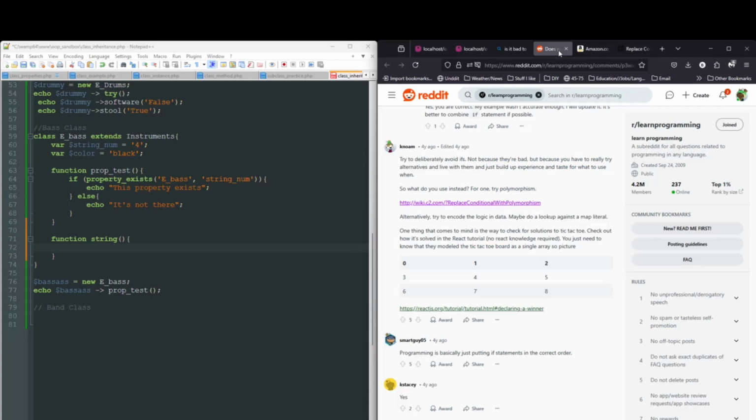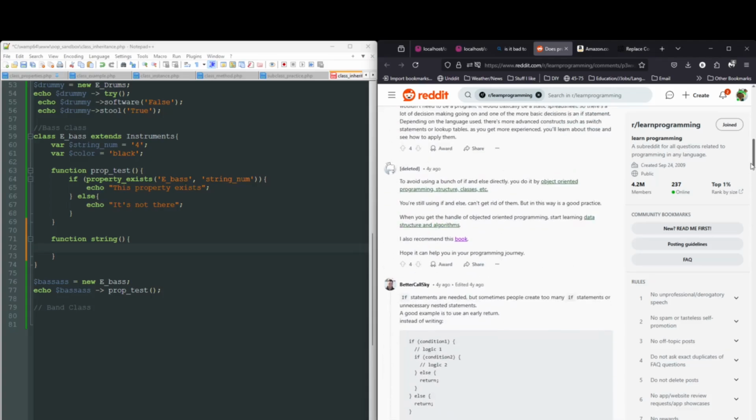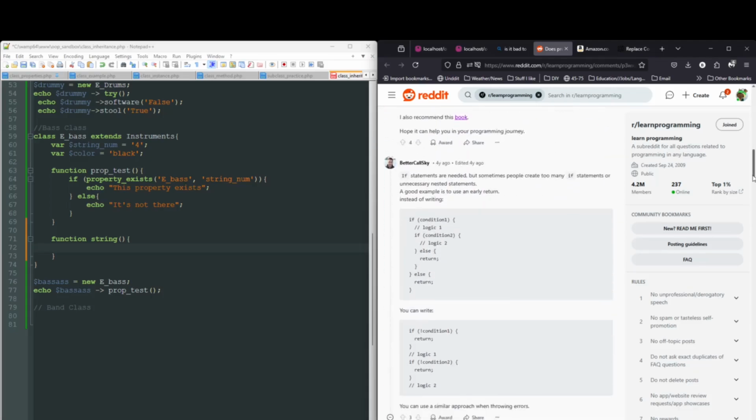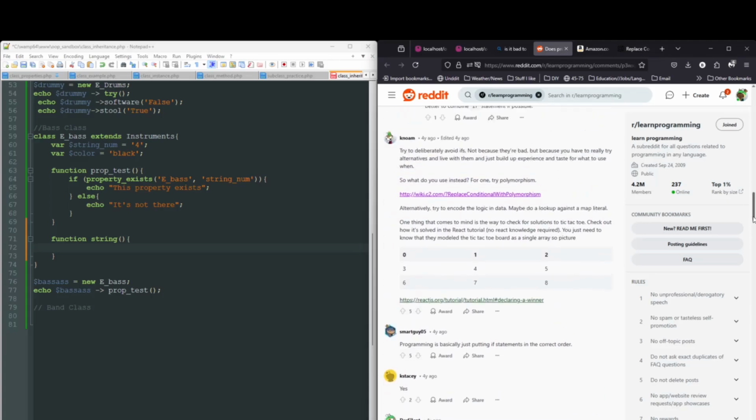Try polymorphism. Encode logic in data? Maybe do a lookup against a map. Why would I need data for strings? Wait, no. There's a check for solutions to tic-tac-toe. Check out how it's resolved in React. You just need to know how they're modeled.